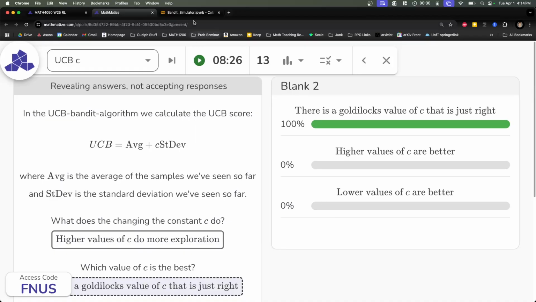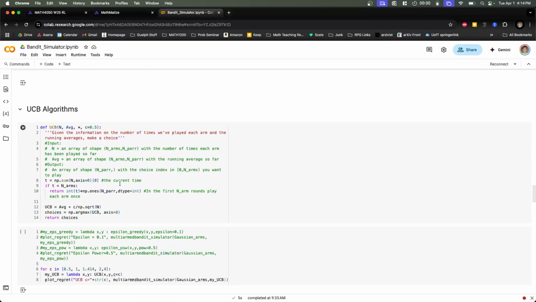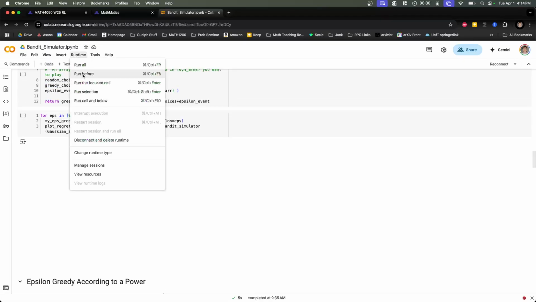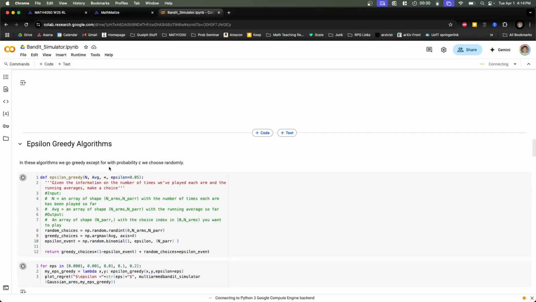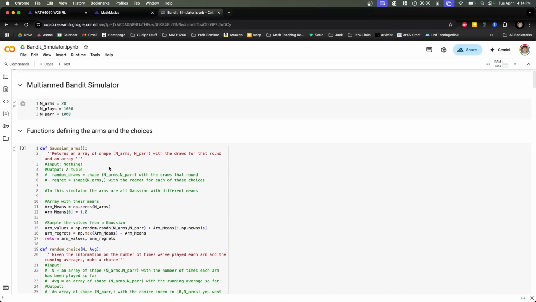And so I made a little simulator that I was showing you guys last time, and now I have included the thing from before, but it looks like Google erased all my plots. Okay, let's run it again and hope that doesn't take too long. So yeah, remember we were using this to explore all the different types of algorithms. Let me show you the code for what this thing actually does.